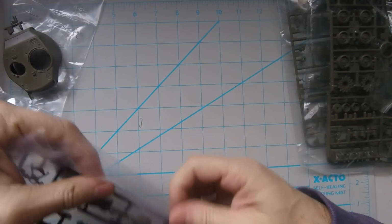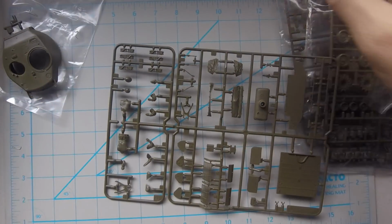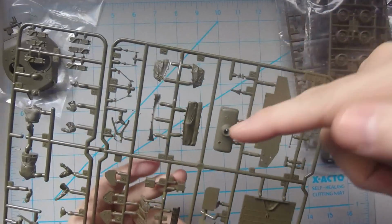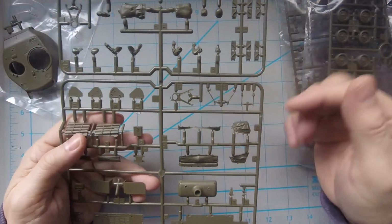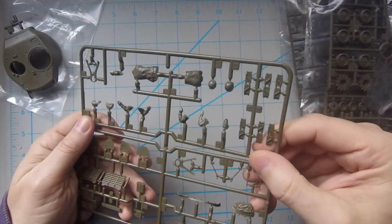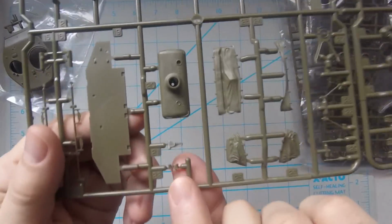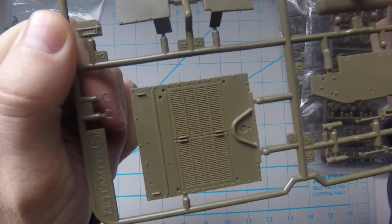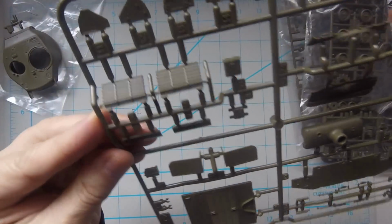Oh, and the 50 cal was a new tool. So this one has the different mantlet on it, some of the canvas protection around the mantlet, the seals, I guess, and the figures, which look nicely sculpted and rather dainty and small for tankers, which they should be. Tankers were not big guys. Even some binoculars here, which are really tiny. Some of the rear deck detail, and some of that grating there.